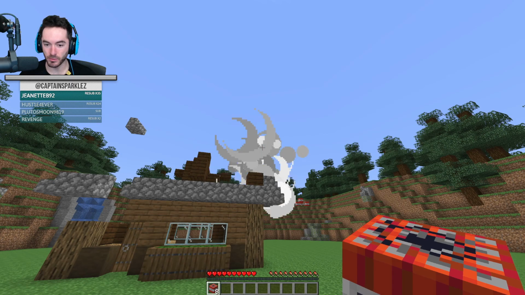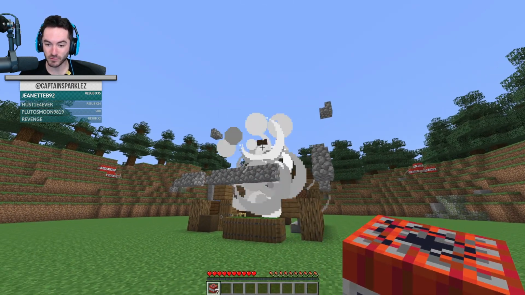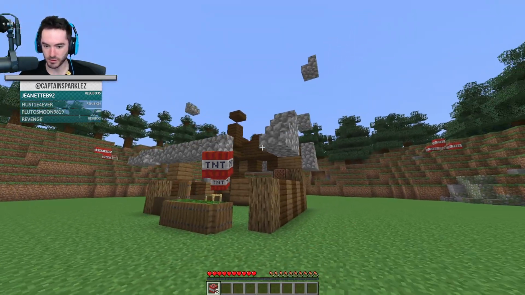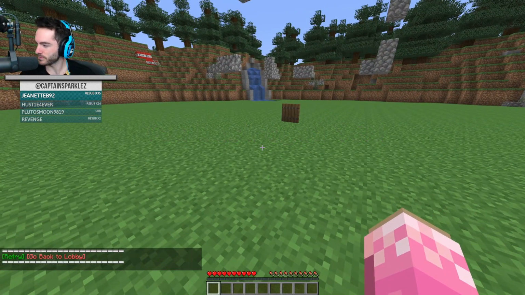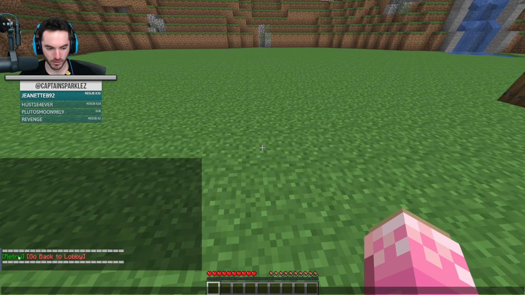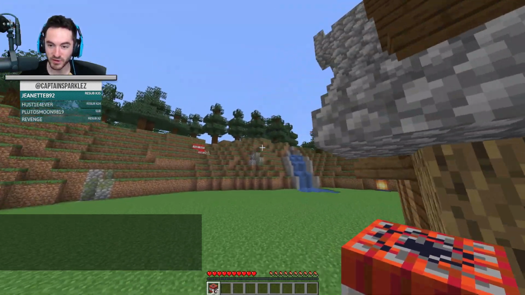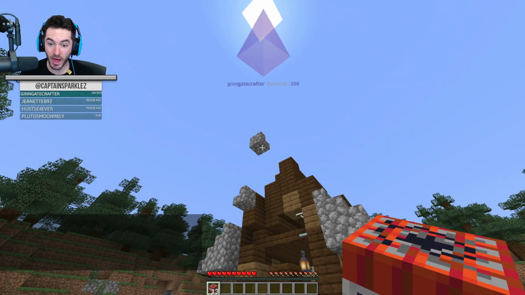Those stupid cobblestone stairs have the most insane blast resistance on the planet. Frick you. Bro. Cobblestone stairs need to be stopped. I've had enough of you. You're still alive!